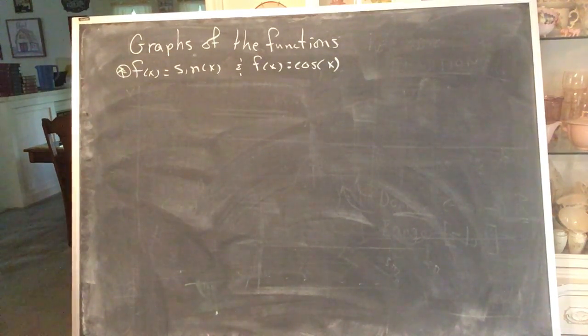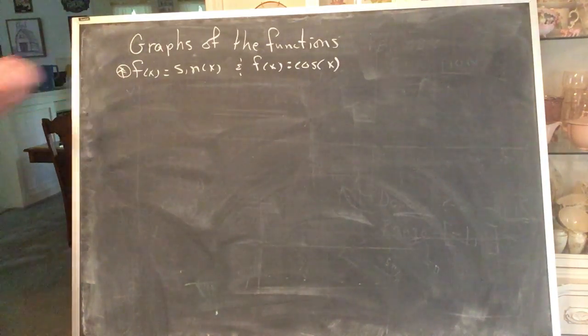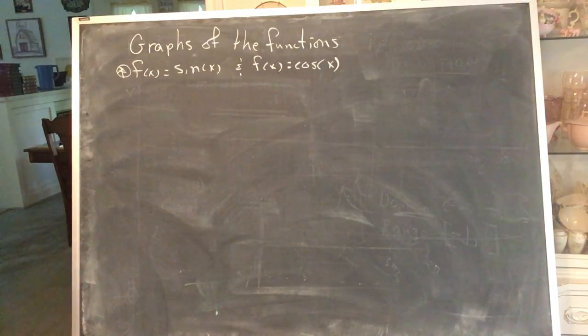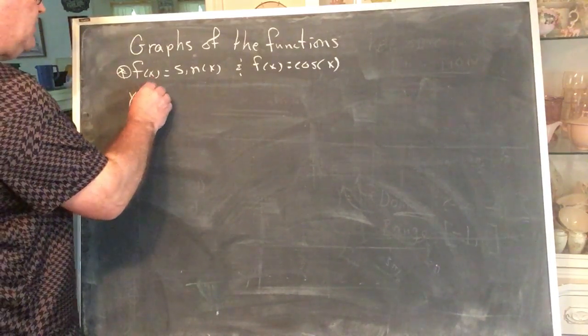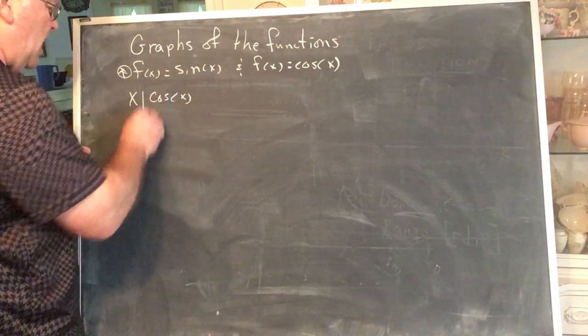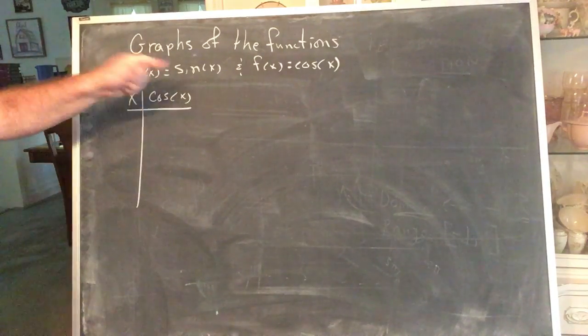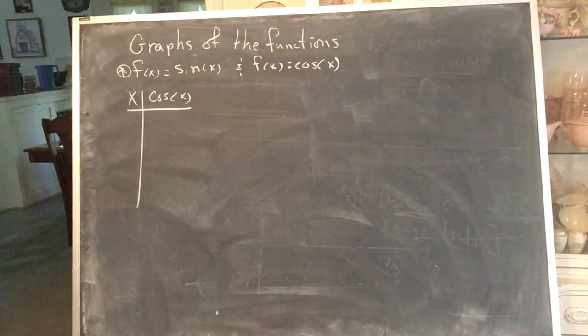All right, well, now that we've talked about the sine curve, the cosine curve, we should be able to piggyback on some of those ideas. And even though it's almost exactly the same exposition, it really won't take as long because we have some of the basic ideas already that we learned about from sine. So, cosine, we're going to do the same thing. First time through the water, we're going to plot some points. Once we have the picture of the graph in our mind, then we won't need this grid anymore, just like you don't need this grid anymore for the basic shape absolute value graph or the basic shape square function graph.